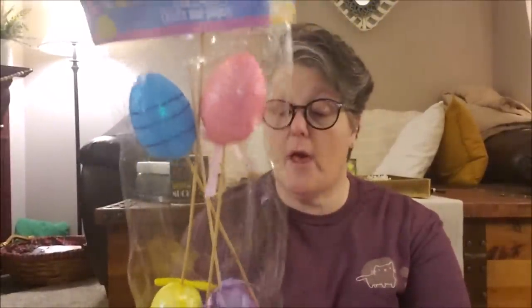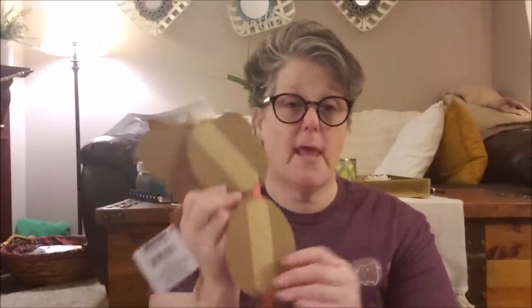I picked up these — they're covered in glitter as well, but my plan is to cover them in twine, ribbon, or burlap to make them a little more earthy to go with my big carrot that I made. I might even spray paint them — oh wait, it's foam. I'll do something with them for crafting. Same goes with this: these are super cute, but I really just want the shape of the egg and not the glitter. I grabbed a string of four of them. You could even write the word 'spring' on these and hang them. I might just paint them, but I needed some eggs — and I don't need any of this stuff, but I wanted it.